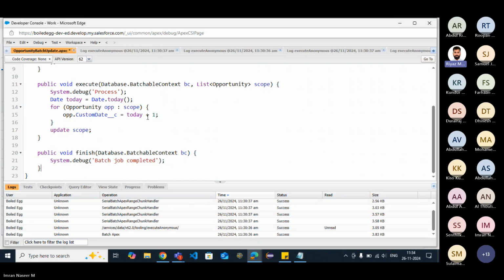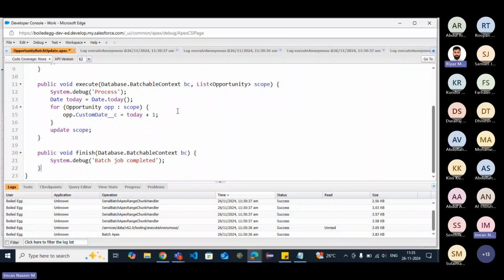So if there are 10 records to process and you provide batch size as 1, then you will have 10 different processes, each processing one record at a time. If your batch size is 2, you will see 5 processes, each handling 2 records. If your batch size is 5, you will see only 2 processes handling 5 records each. If your batch size is 10, you will see only one process. That's what the chunk handler that you guys saw.